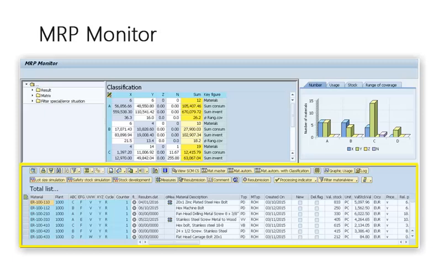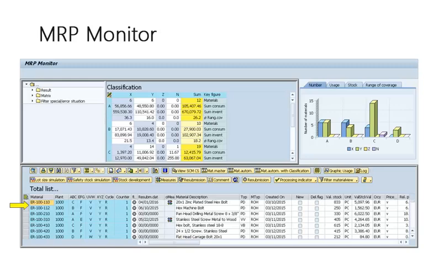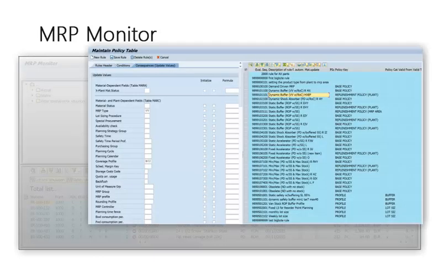ALV grid, that's the customizable table thing in SAP, right? Precisely. Highly flexible. It shows individual materials with, well, a whole slew of information. Material master fields, the KPIs we calculated, the classification data, and you can sort it, filter it, sum things up, create custom layouts, tailor it exactly how you need it, focus on what matters. So you can really drill down. Absolutely. And the real power comes with what's sometimes called the MRP Monitor Lite transaction. This lets you do those mass updates, either manually selecting materials from the grid or automatically using a rule table. Automatically, based on the classification. Exactly, based on the rules you define. That automation potential is huge for consistency and efficiency.